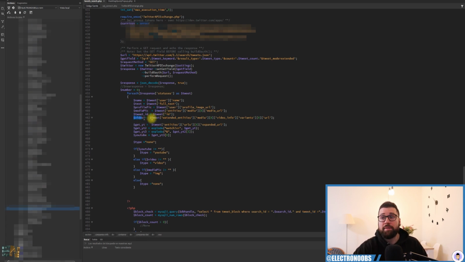And also, if you detect that the tweet is not just a picture, maybe it's a GIF file or an MP3 file, you save the video as well using these lines here. So in this case, for example, if you post a GIF file, Twitter will automatically transform that into an MP4. So you save that video here. And then the post could also be a YouTube link.